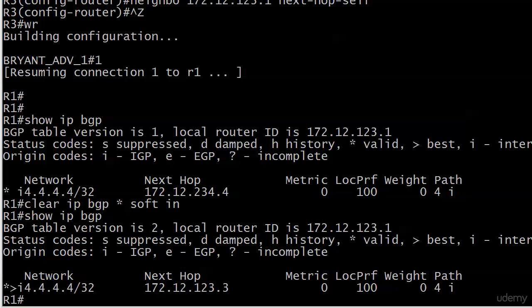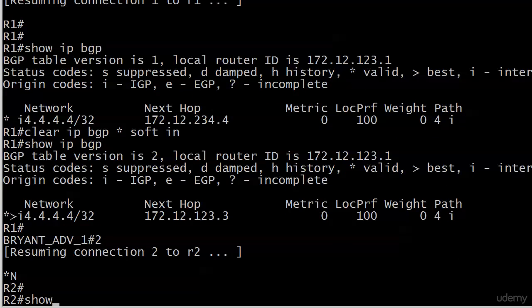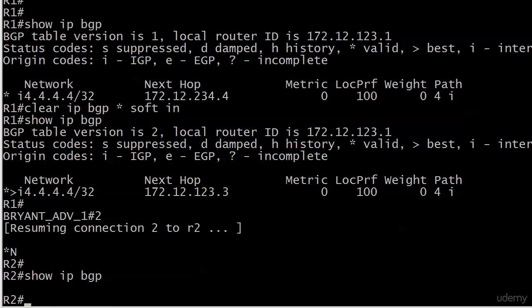we no longer have an inaccessibility issue. See, it all becomes second nature. You knew what that was before I even showed it to you. Now let's go over to router 2. And we've already gotten a huge hint as to what we're going to see here, which is nothing. We're not going to see the route at all.